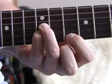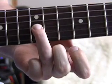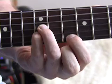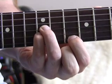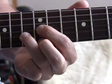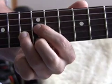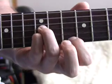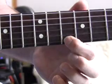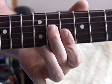Okay, here we go for the third one. So this is our G chord again. Here, this is the 3rd finger on the note G, the root note at the 12th fret, of course, because you can see the double dots there. There's G. Now C chord nearby will be done like this, using, there's the root note there on the 2nd string, 13th fret. Back to G, and then D. There's the note D, there's shape 1, because shape 1 has the root note on the thinner string. So G.